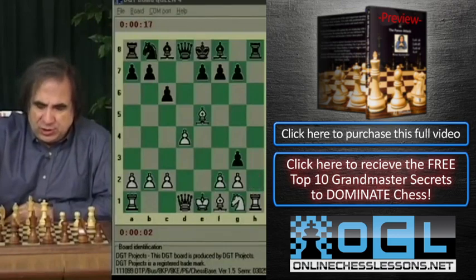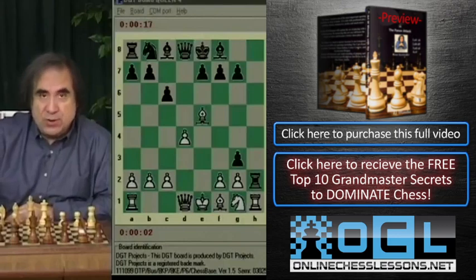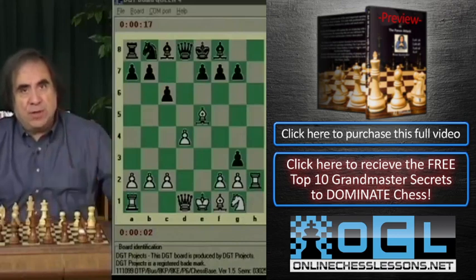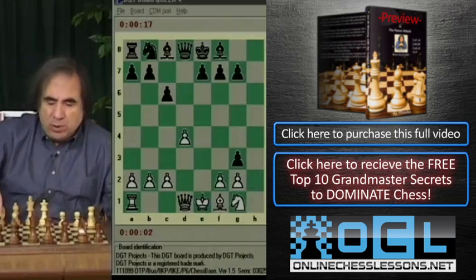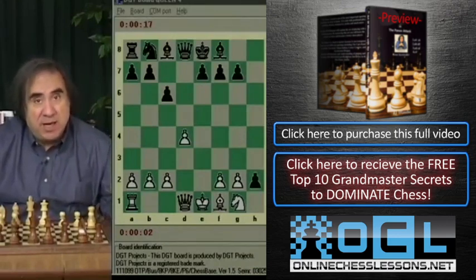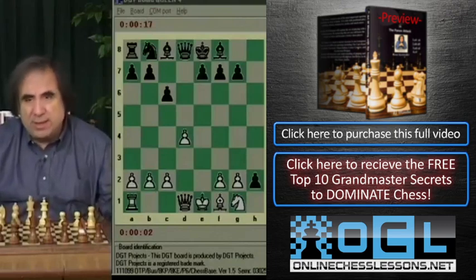Rook takes H2 check. Rook takes H2 without check. Okay, rook takes H2, forced because the rook is hanging on H1. And now imagine for a second there is no bishop on E5. I just take it off the board for a second. Then pawn will take on H2, and black is going to make a queen next move. Regardless of what white plays, black is going to have a second queen.